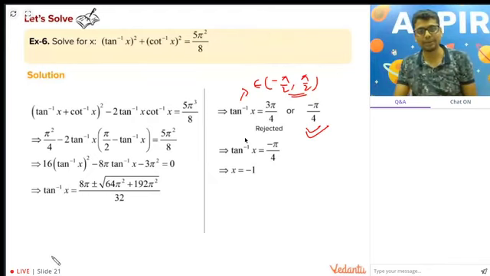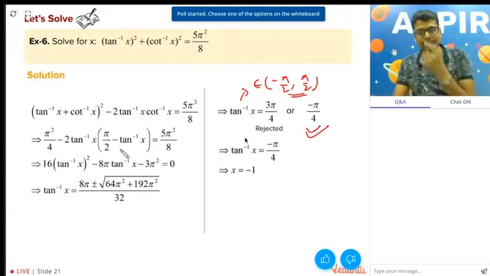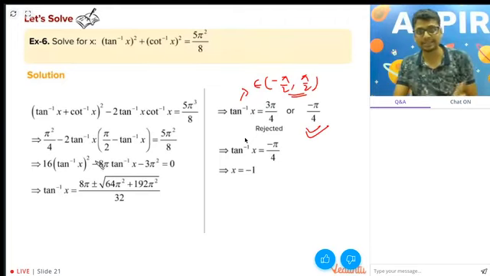Let me take a quick poll. Ultimately you will get a quadratic in tan inverse x, as you can see. And you know how to find the root of a quadratic. That much intelligent you are, right? Minus b plus minus root d by 2a, right? That's it. Can you show it in the other method?